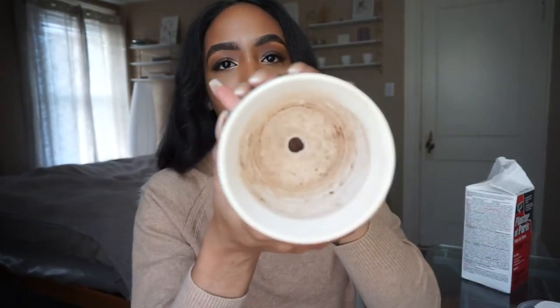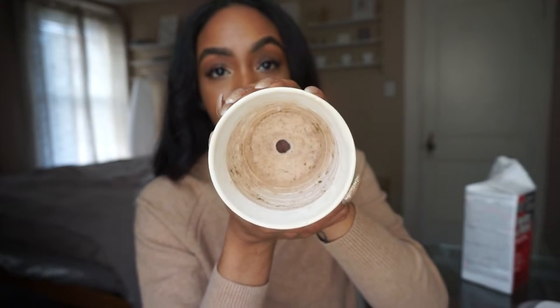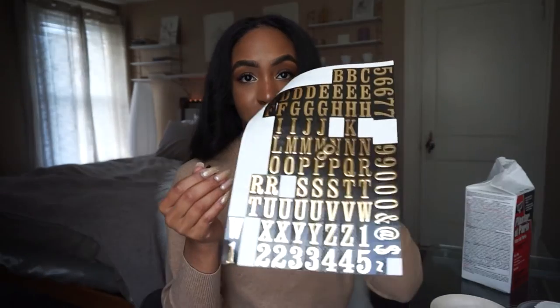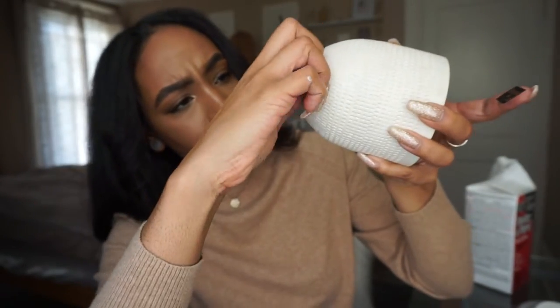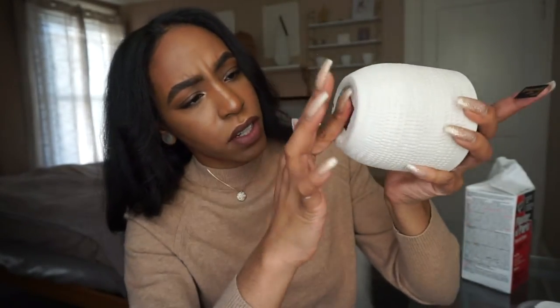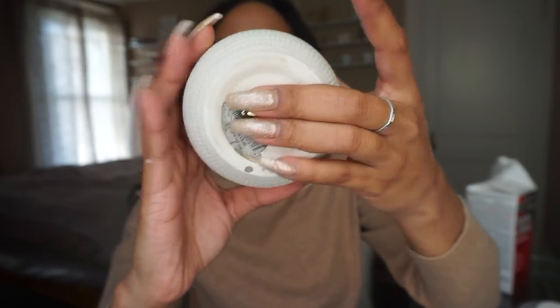Let's start with the pot that was a fail. It's still dirty because it's actually stained from soil. How annoying. The most helpful tip I can give you for this is to use a sticker. These are mailbox stickers. And then just put tape on the bottom. I did 3 stickers for my last one just to make sure it's fully covered. Now we have the bottom of the drain hole covered.